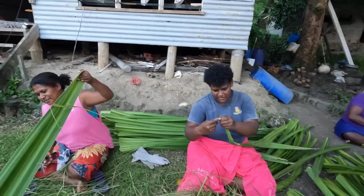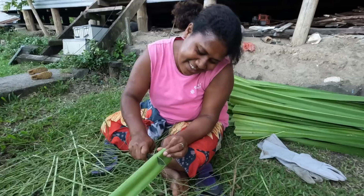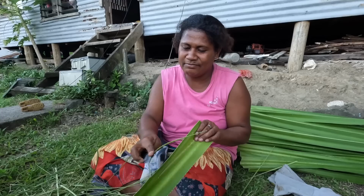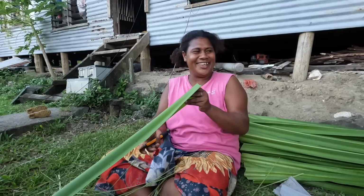You cut the edge here. Oi, the edge there. Yeah. You don't want the spikes to be on the actual mat, eh? Because if you forget to remove them, that's why you lose.